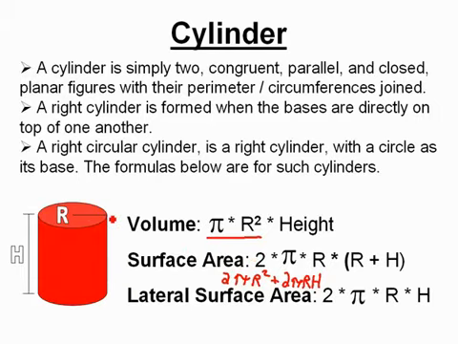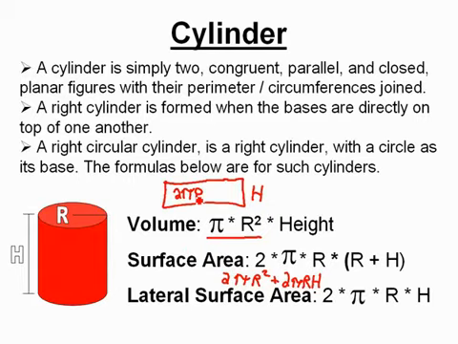Well, you know the circumference of the circle is 2 times pi times r. That's the circumference of the circle. And h is the height of the cylinder. So what this means is that if you unfolded the cylinder, you unrolled it, or at least the lateral surface area of the cylinder, that piece there, you'd be left with a rectangle, the height of which is h, because it's the height of the cylinder, and the length of which is the circumference of the circle, 2 pi r. So that's how you work out the surface area.